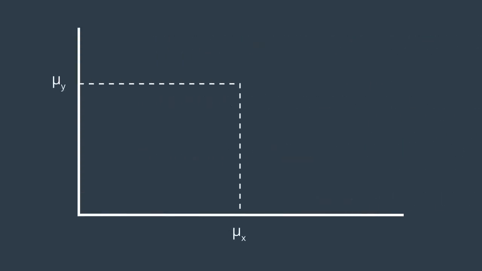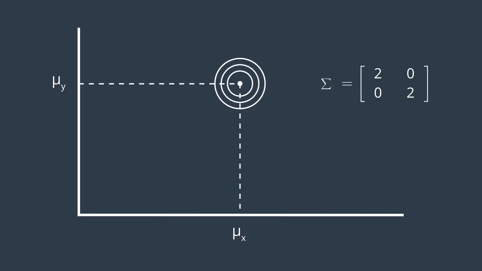To make better sense of what a covariance matrix represents, let's take a look at a few examples of two-dimensional Gaussians. Let's fix our mean to an arbitrary point and manipulate the values in the covariance matrix. If the x and y variances are both small and equal to one another, the 2D Gaussian representation will be circular. In such a case, you are equally certain about the location of an object in each dimension.